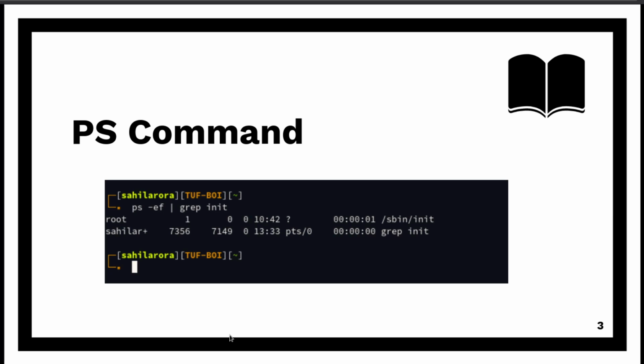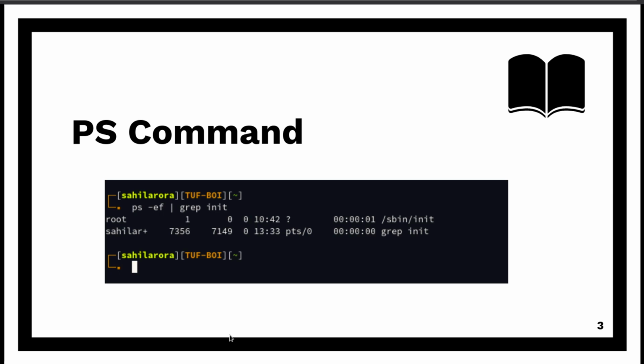The rightmost column of the output, /sbin/init on the first line, represents the location and name of the file behind the process itself. In this case, it's a file called init that lives in the /sbin directory. The leftmost column on the first line contains the word root and tells us that the owner of the process is the root user. The only other piece of information that interests us right now is the number 1, which is the process ID or PID of the init system.